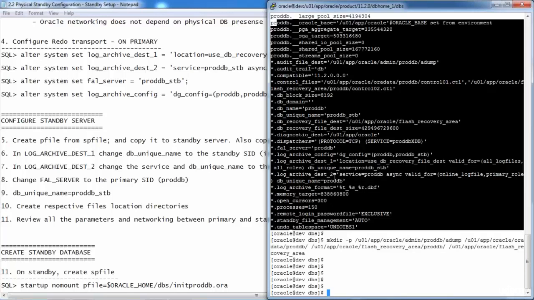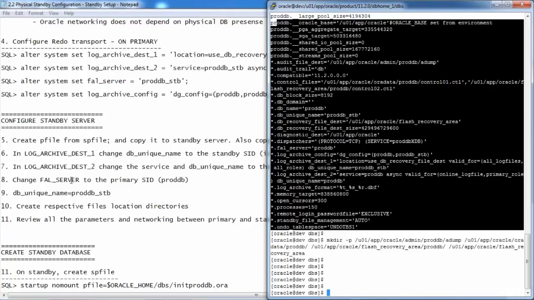Log archive destination 2 should be my ProdDB because when I change the roles of the database, when my standby becomes primary and my primary becomes standby, the log archive destination 2 should write archives from my new primary to the new standby. That's why we have to give this service name as ProdDB, and DB unique name will also be ProdDB. Great.